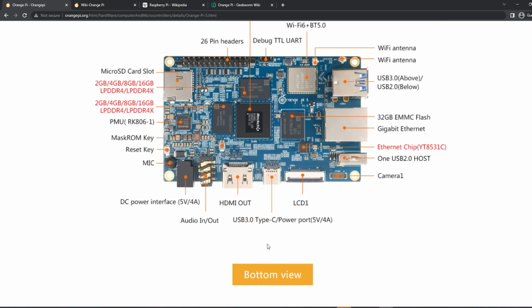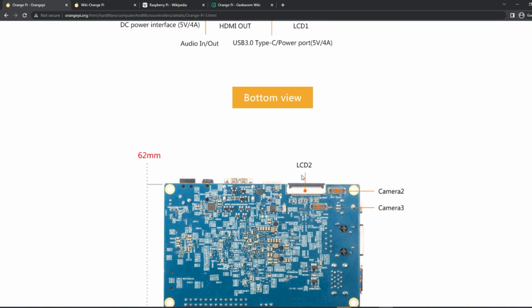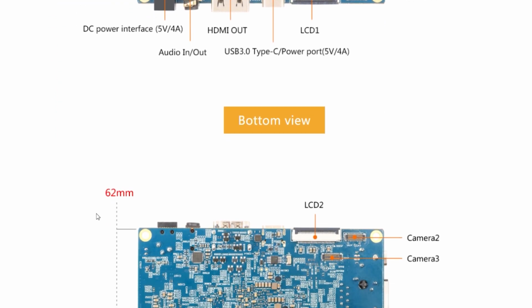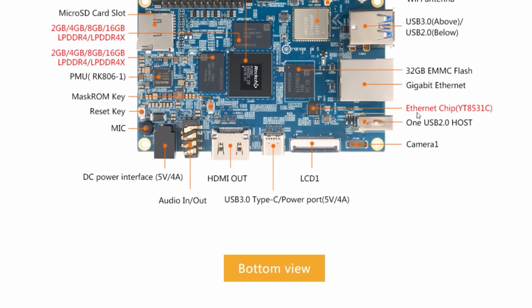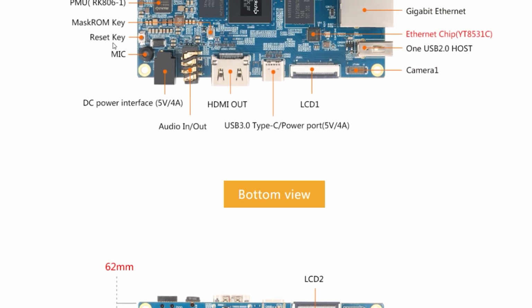So where are you? We have USBs, we have our Wi-Fi, we have our onboard flash memory, we have our Ethernet port, we have a USB 2.0, and then we have the camera one and LCD. So ribbon cable port. So we have five of these ribbon port type connectors. Maybe it's just me that thinks it's weird being used to the Raspberry Pi and not these other boards, but this looks weird to me. Why there's just so much going on here. Why not just have another HDMI port? But hey, that's just me.